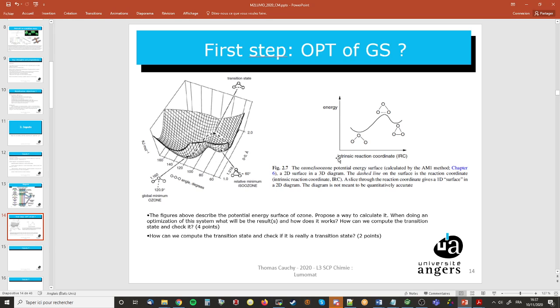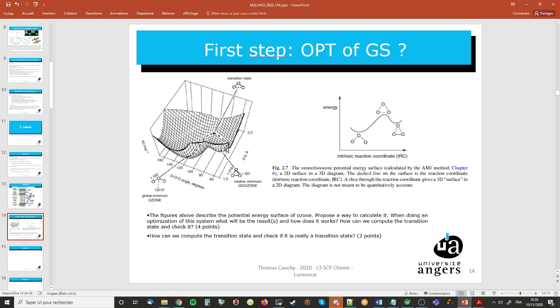So for example, here you have the energy, and here you have the graph of the energy. But in reality, this graph is not one-dimensional. We use the intrinsic reaction coordinates to simplify the diagram, because it depends on the position of all the atoms. So it is a multi-variable property, and at least here you have the OO angle, for example, and the OO distance. And if you have the correct angle, that means a large angle around 120 degrees, and a small distance, you have this kind of open shape, and it is the most stable energy.